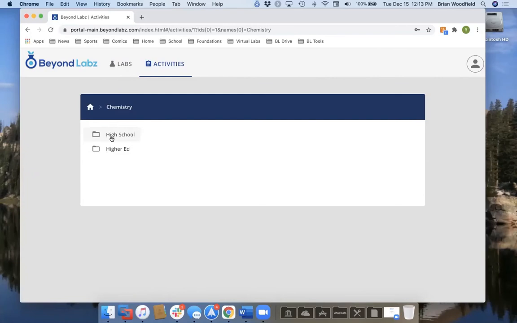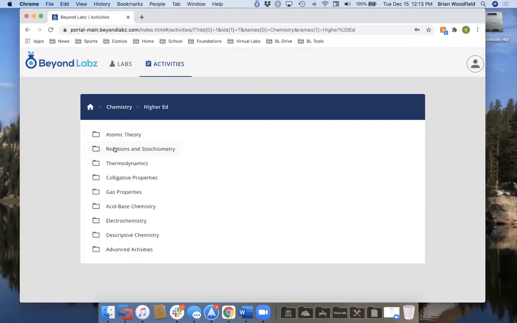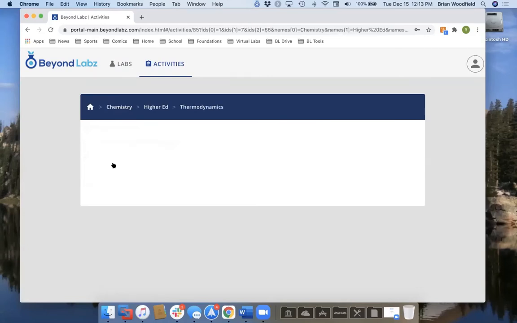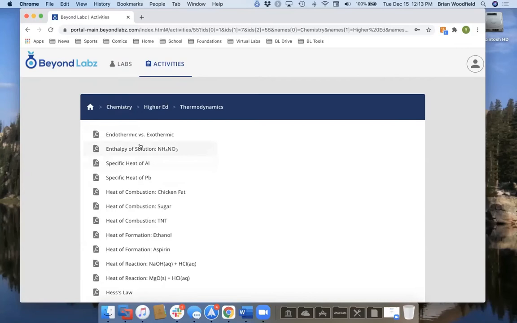Alex, I think you taught an intro level class that might be appropriate for that. And we have your typical higher ed gen chem class, and they're organized, and this is our content. So this is really important. I'm going to come back to this, but it's really important to see how we've designed the labs. What we've done is we've tried to replicate the real labs.